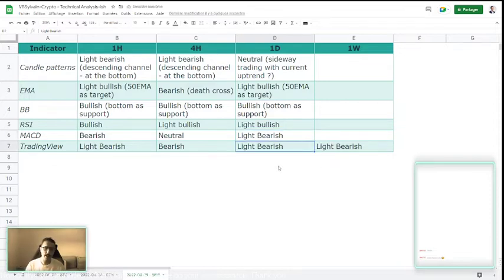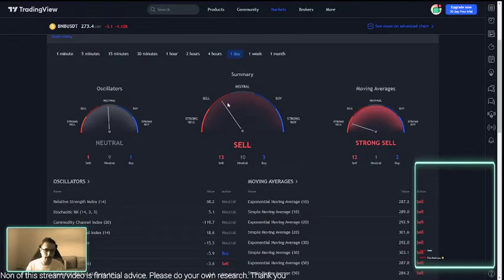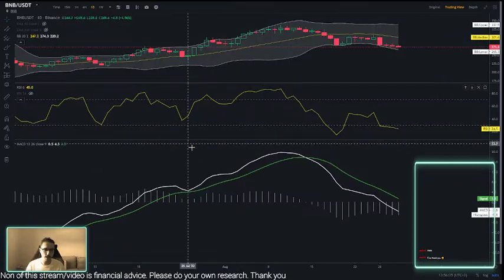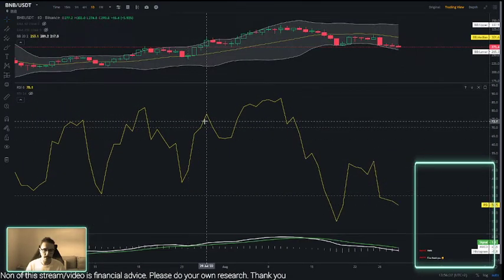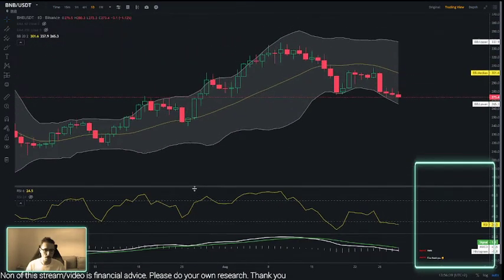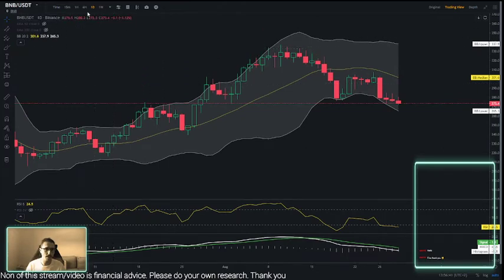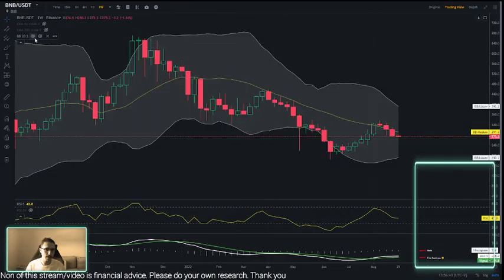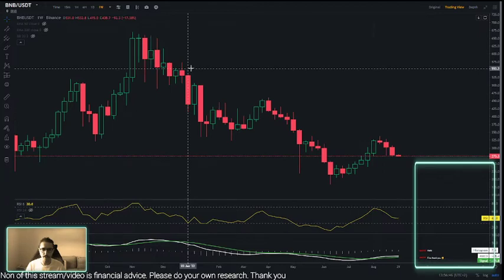And earlier today I did the TradingView analysis just to be more efficient with us. So it's pretty bearish for TradingView, and we can just check it. A light bearish, as we said. And let's finish this session with the weekly analysis for the long-term overview of it. Weekly, let's hide the Bollinger Band and let's watch it.